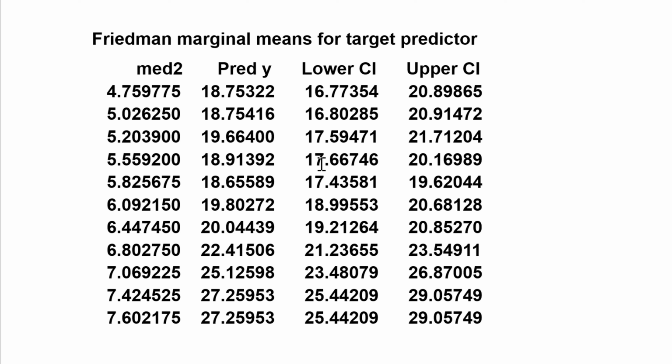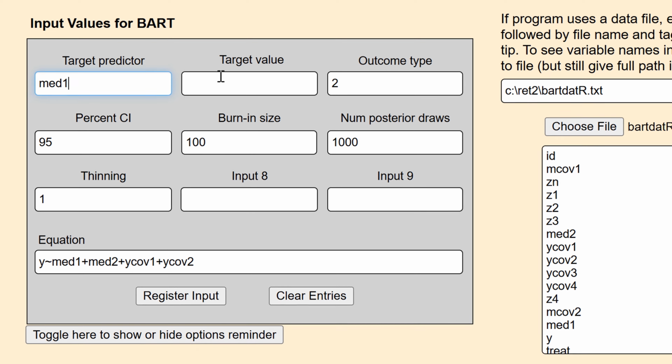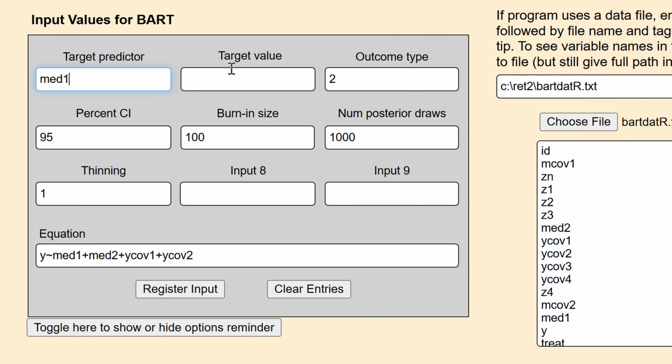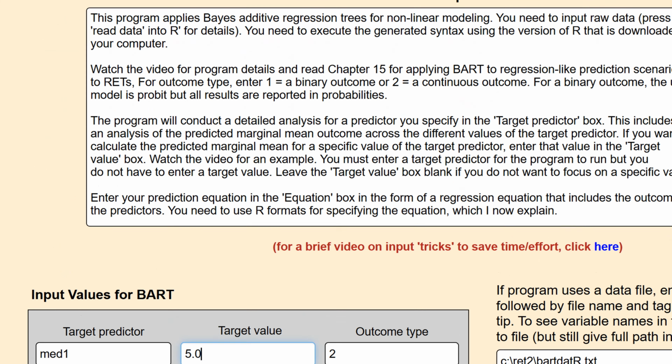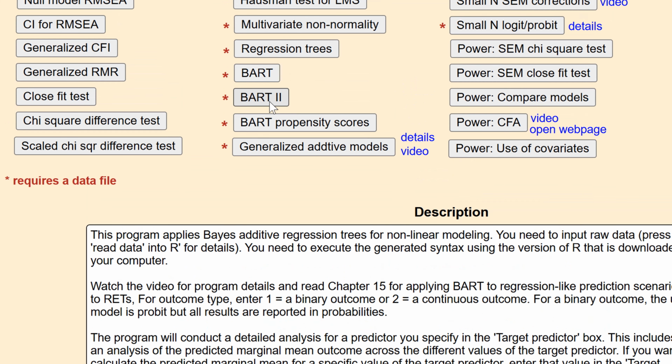And let's suppose I want to do an analysis where I focus in on that particular value and see what the predicted y is for it. That's what this box is for here. If I put in the target value, say of 5.0, then the program will generate information for that specific target value.